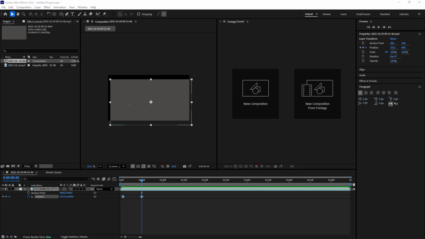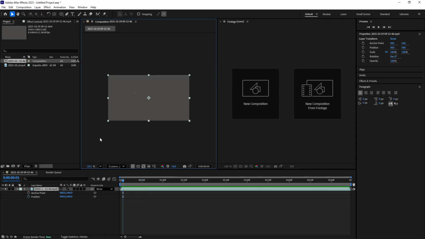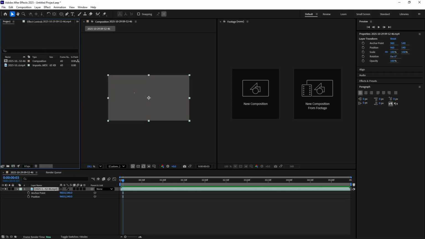First, we'll begin by importing your audio, or if you have a video file with embedded audio, we'll bring that into After Effects. It's quite straightforward. Just navigate to File in the upper left corner of your screen, hover over Import, and then click on File. This action will prompt a dialog box where you can select your desired audio file. Once you've chosen your file, drag it directly onto the timeline. It's as simple as that. By following this method, your audio will be ready for editing right within the sequence you're working on.